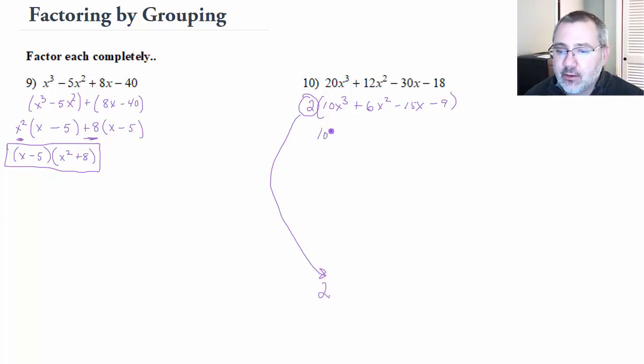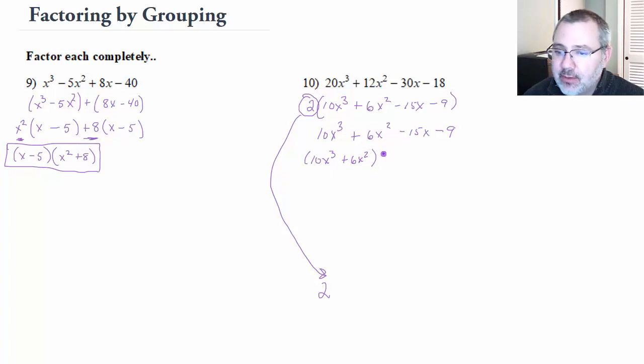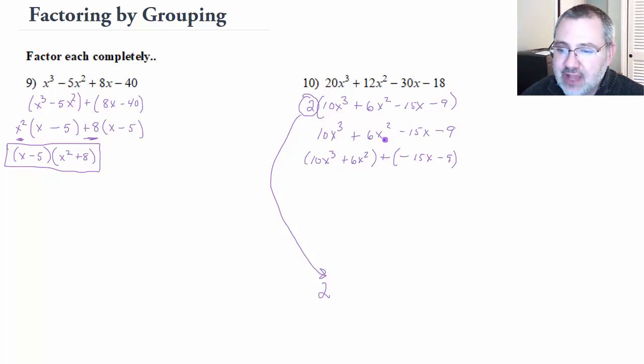Now focus on what is left. I always like to rewrite it just to make sure it's nice and neat and nothing else gets involved with it. Now we're down to 4 terms again. So let's group the first 2 together: 10x to the third plus 6x squared. Some people like to leave the minus on the outside, but I'm going to put a plus here and then have negative 15x minus 9. If you decide to leave this minus on the outside, you would then have to remember that this minus 9 would have to become a plus 9, and most people tend to forget about that. So bring the minus on the inside and put a plus between them. You still have 2 groups that are being added together.